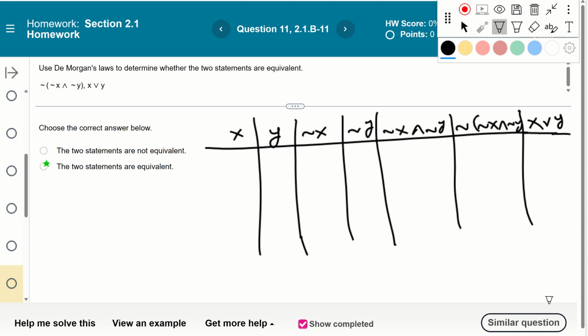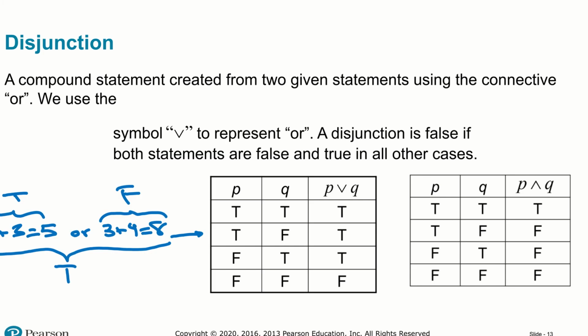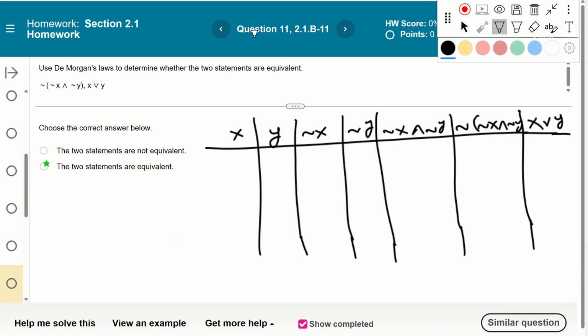Okay, so this is how you go about proving a logical equivalence using truth tables, right? So with x and y, remember, here we go again. With x or y, it's just like p and q. So we start with the possible values for them. They can both be true, or we can have first one be true, second one be false, first one false, second one true, or we could have both false. Okay, so those are all the possibilities there.